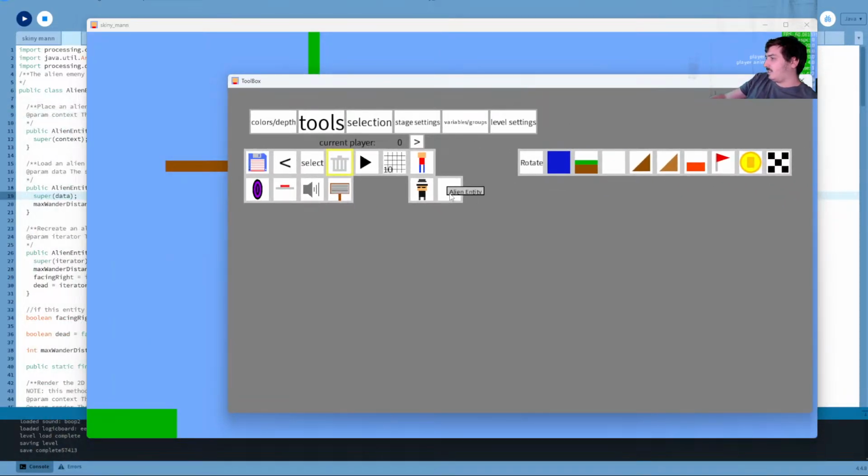Yeah, I guess I have to figure out how I'm going to get its model into the box here. Actually, let's figure that one out. Let's get the alien's model into this little box here.